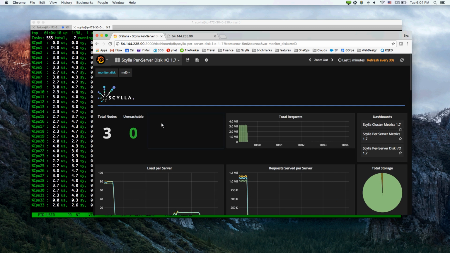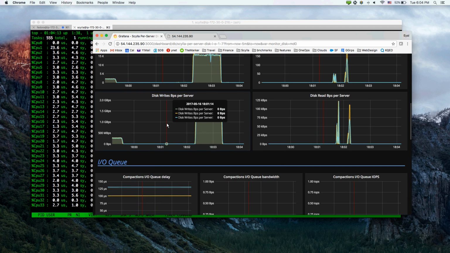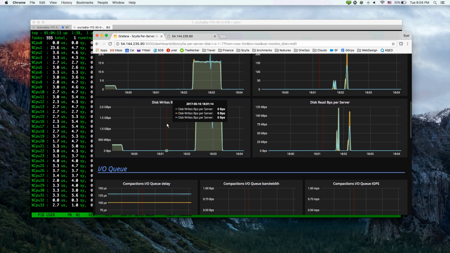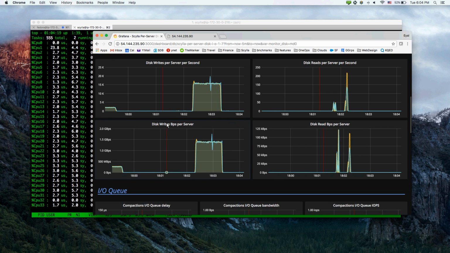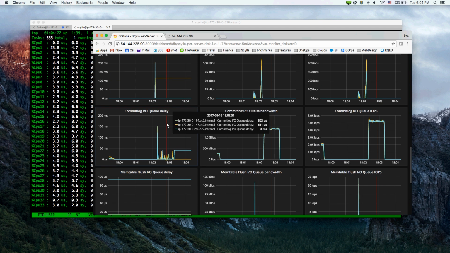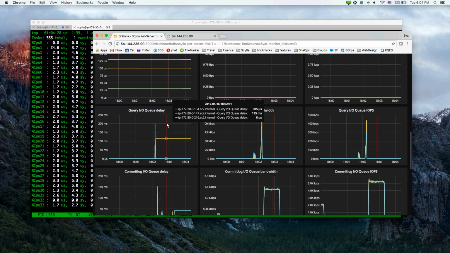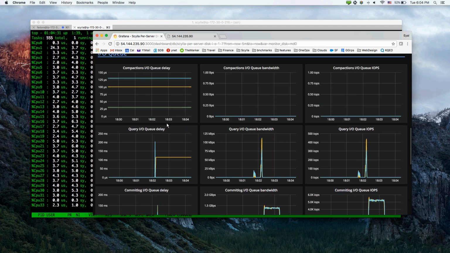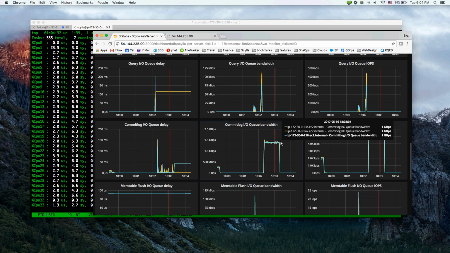And now we can see the RAID. What this dashboard is going to show you is the breakout of the actual disk bandwidth, like we're seeing now on the top. But if you keep going down, you're going to see the compactions bandwidth. You see that this workload is not generating any compactions. There are no queries. Mem tables are not being flushed. So all that bandwidth actually comes from the commit log, which is a process in which the network is involved heavily. You're still receiving our requests.